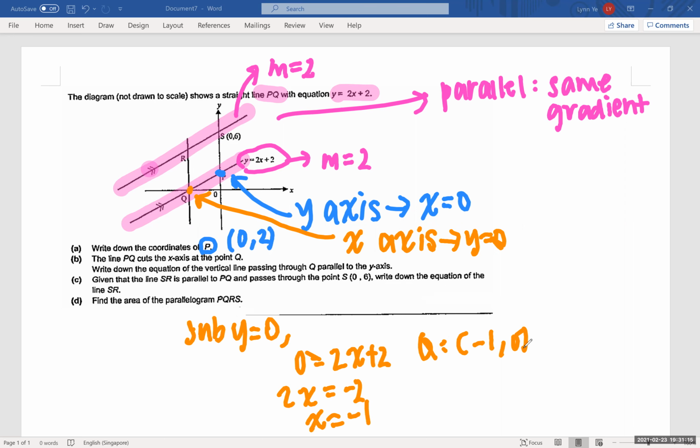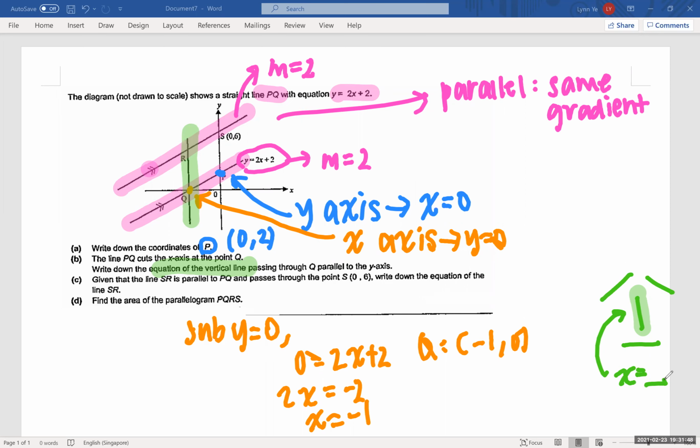They say that there is a vertical line. So now there is this vertical line, equation of vertical line, which is here. This is the vertical line that is parallel to the y-axis. So it's the same as just now that question. There's only 4 lines, right? So when it says the vertical line that is parallel means this is what they meant. So in this vertical line, the format is always x equal to something. So let's see where does it cut, which x value it cuts.